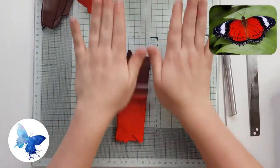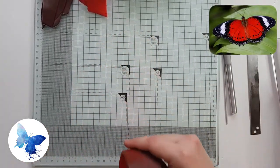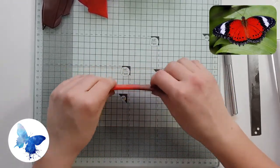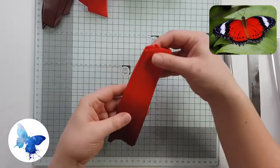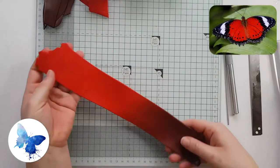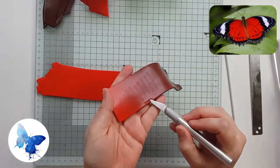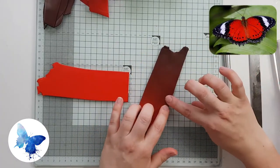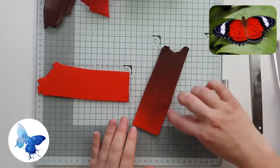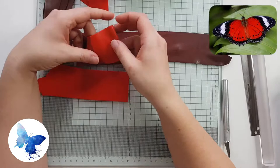I'll show you how to get rid of air bubbles later, but push the tape so air comes out either end before you put it through the pasta machine. Once you're happy with the size and width of your tape, put it through on the thickest setting. I tend to cut them in half as they get quite long. I spotted an air bubble — just cut into it gently and squeeze it like a spot. Once all the air is out, push the clay back down and it will look as if there was never a bubble there. It's better to deal with them now than in the cane.